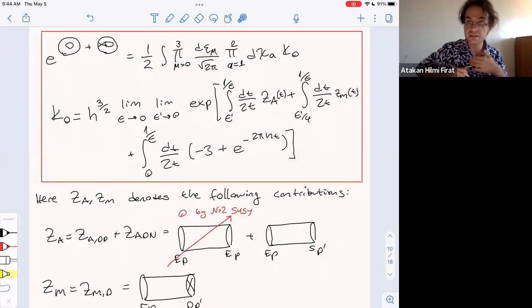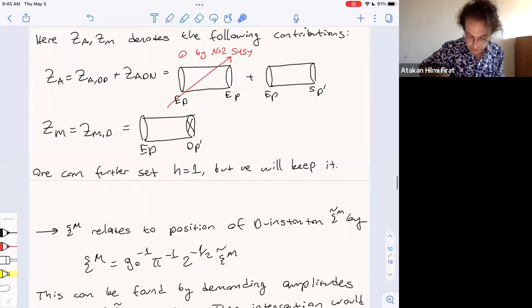Because this is the crux of the argument, the crux of the paper. Why this makes sense? And as I said, if you know these numbers, if you know this partition function, you can just put in, evaluate the integral with these properly placed limits and just get a number.